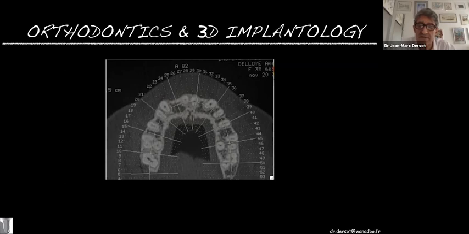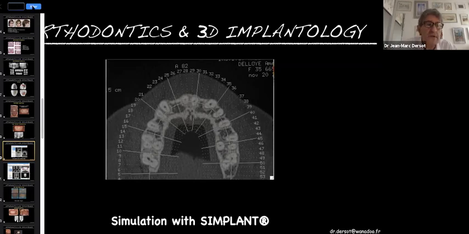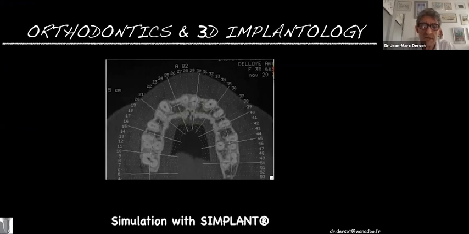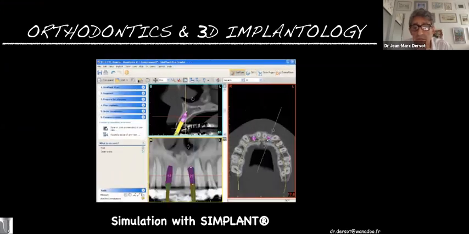And one of the interests of the CBCT is to give the ortho the exact movement he has to do for the next 4 to 6 months. As you can see, to open the space, he mainly has to do a torque in a palatodistal direction. So to confirm my first thinking, I do a simulation with an app. On the right side, definitely I can insert an implant, but on the left side it is totally impossible, or I will touch one root, maybe two roots.